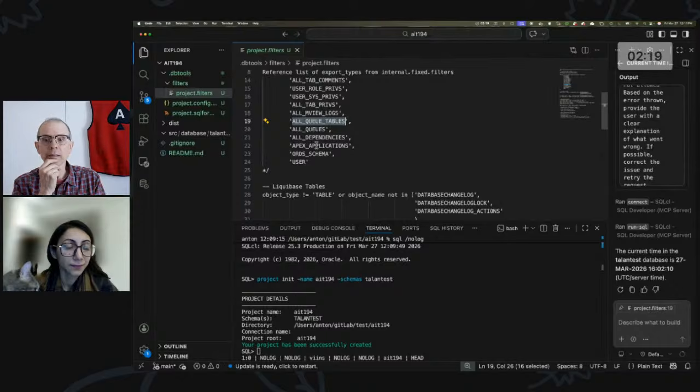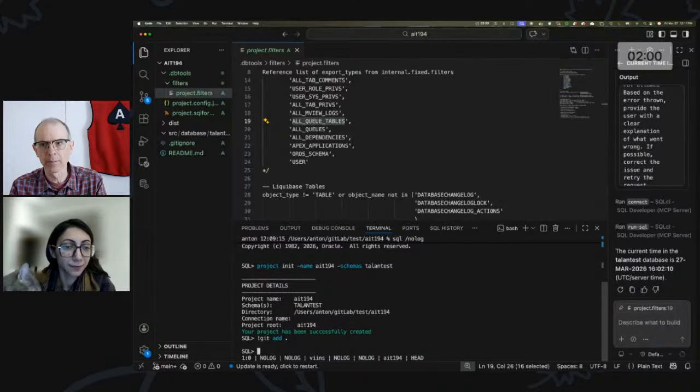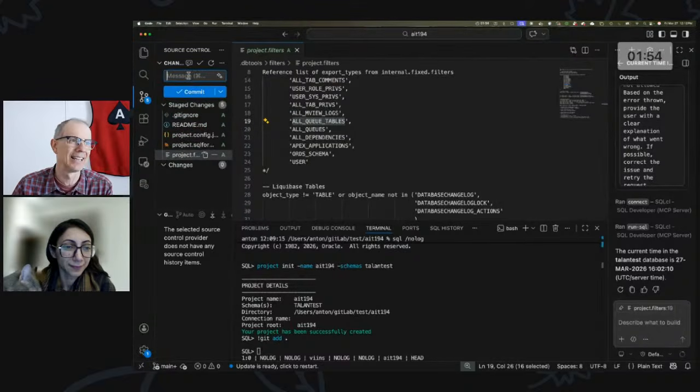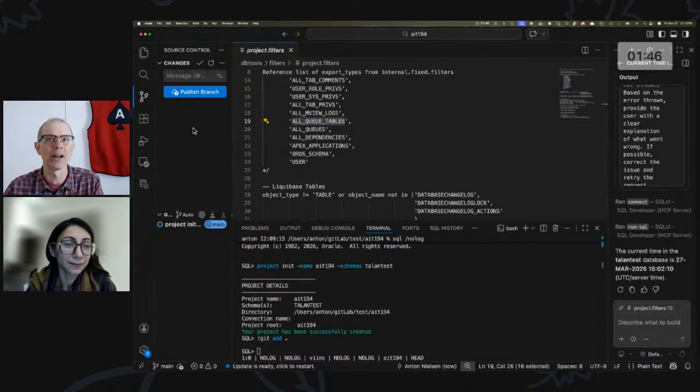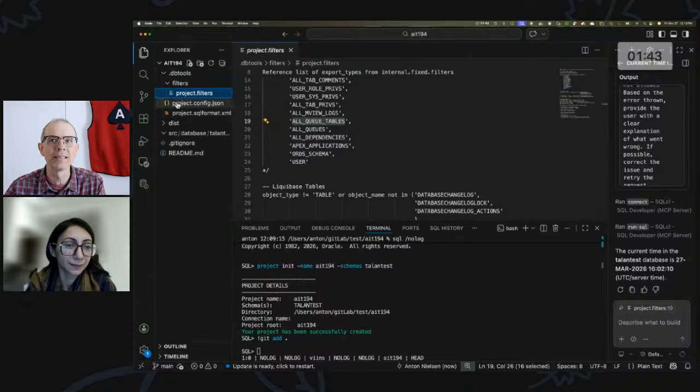So let's jump in. Let's get this going right away. The first thing I need to do is commit the work I've done so far. I could exit out of SQL CL, but if I put an exclamation point, often called a bang, I can run a host command. So I'm going to do git add, git commit. By the way, I could just come up here and commit this way, right? I can say project init, and I don't have to do a command line. I can do here and say commit all that stuff. So that stuff just all got committed. So now when I come back up here, nothing's green. Okay, so I've done that.